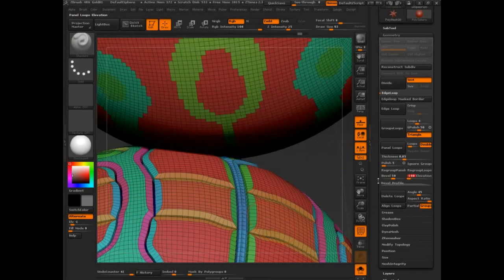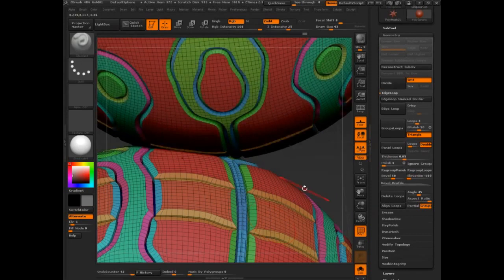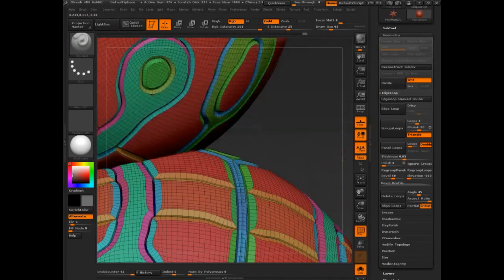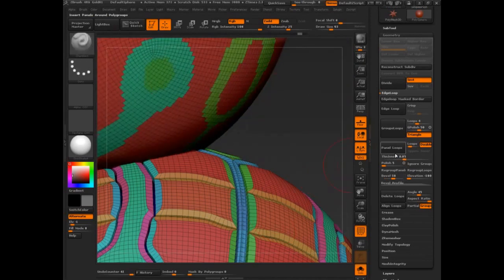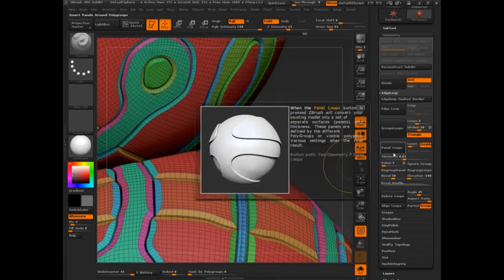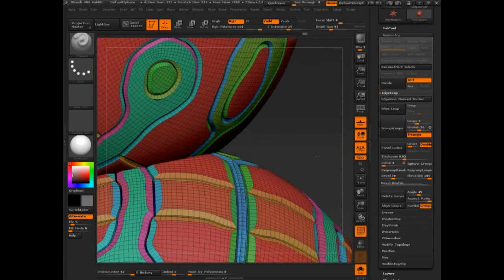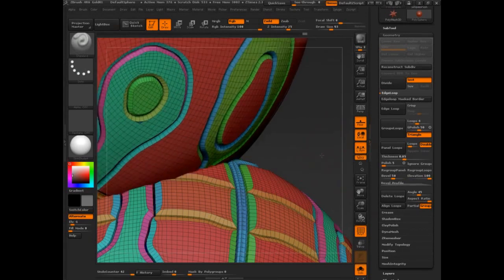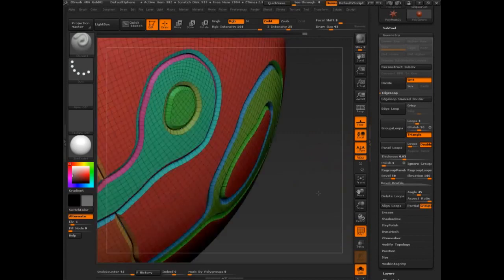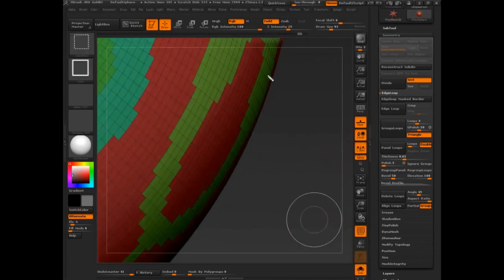Does that even make a difference? Is anybody seeing a difference? Okay, you can see it a little bit easier here. So let me zoom in. This is one line, and if it's a negative 100, you're going to see the bevel pushing in. If it's a positive 100, you're going to see the bevel pushing out.